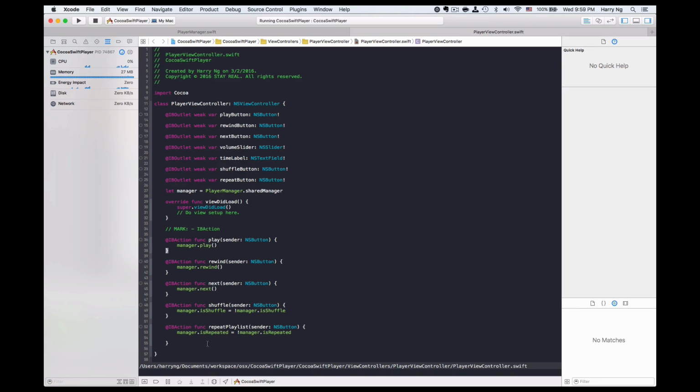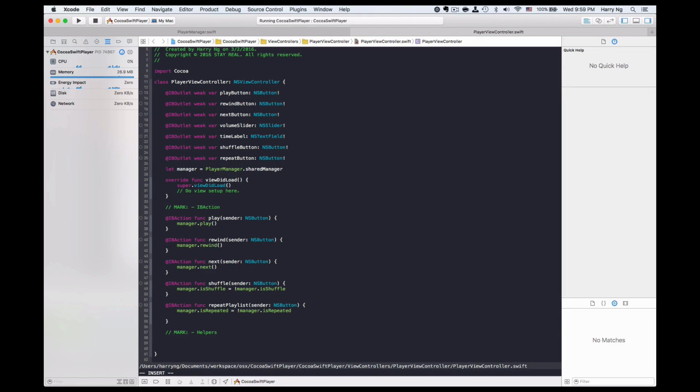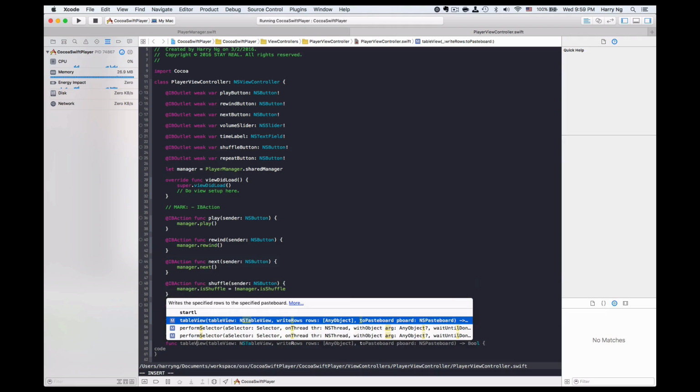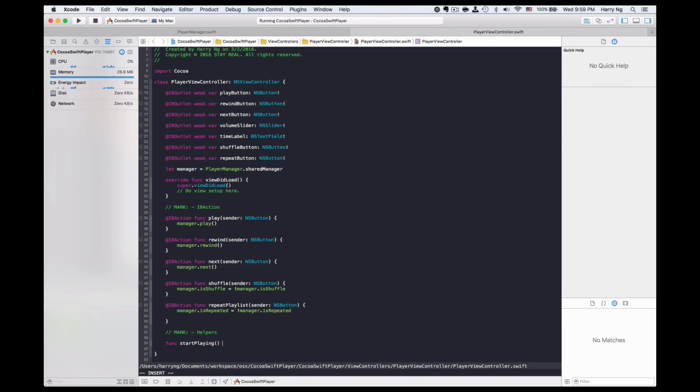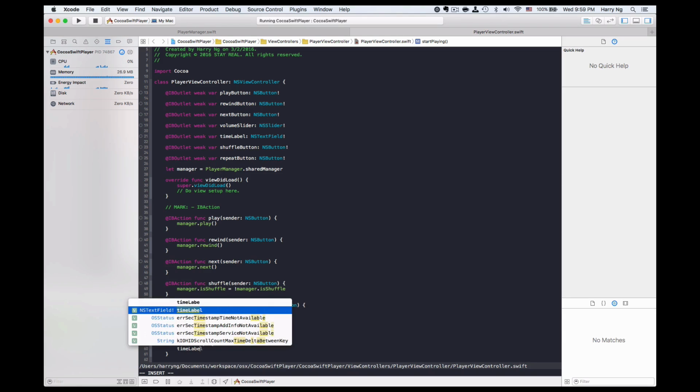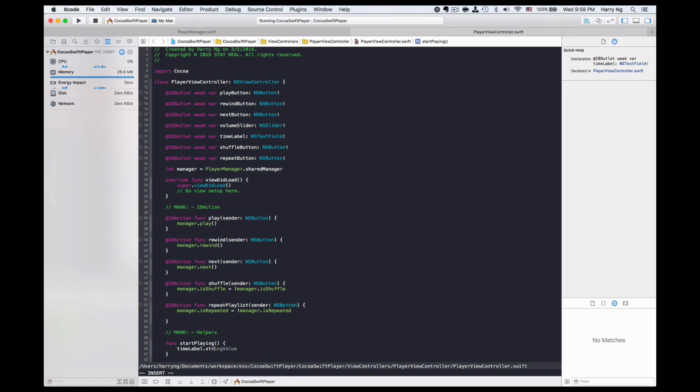I'm going to create a new function here, under the category of helper. This will be startPlaying, and then I will change the value of the time label at this point.